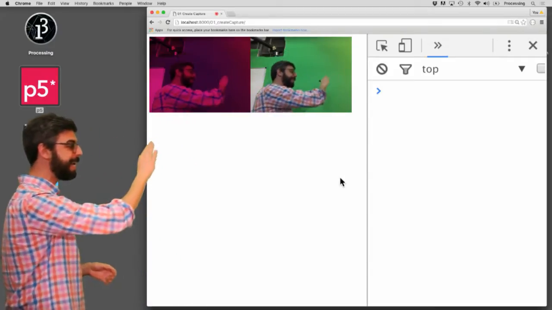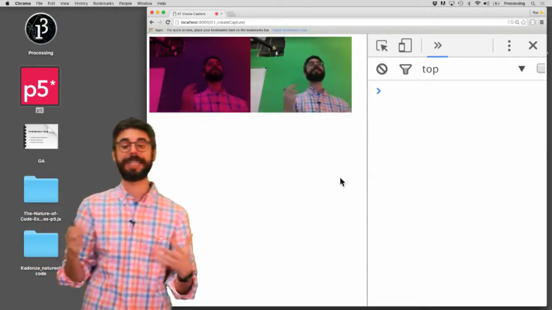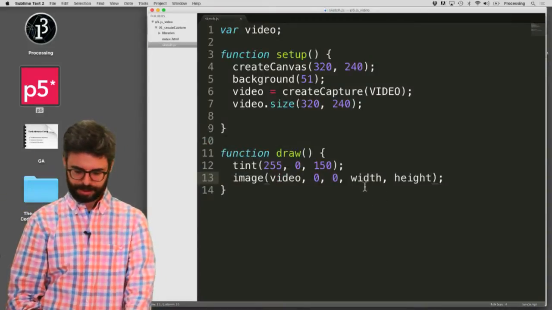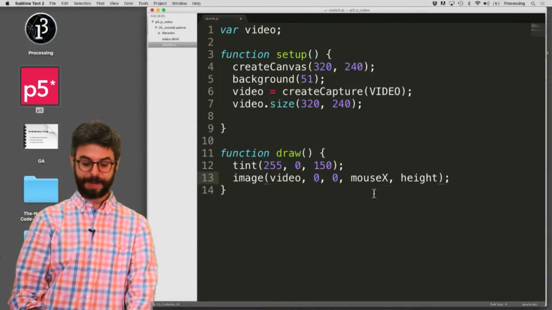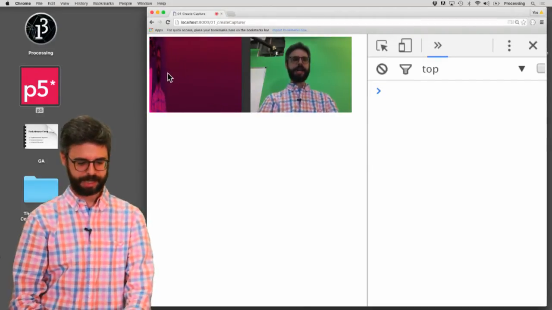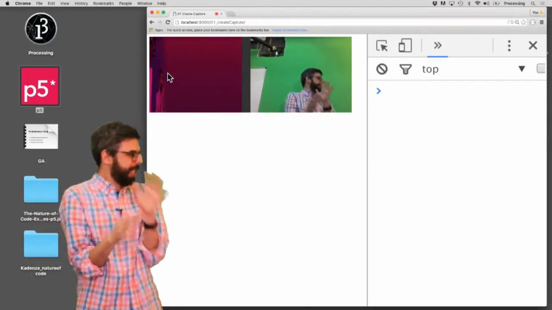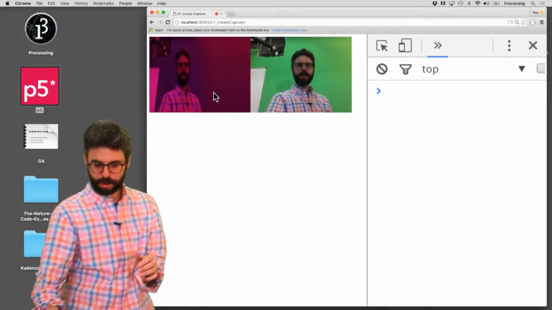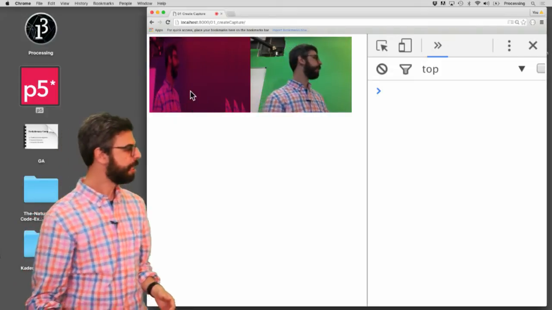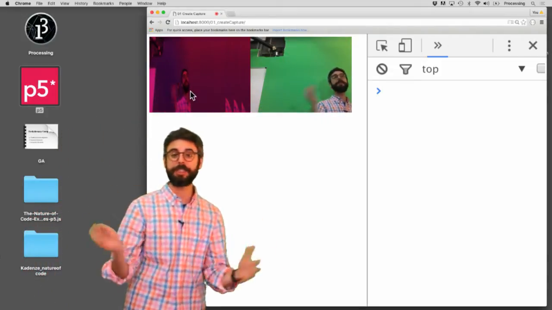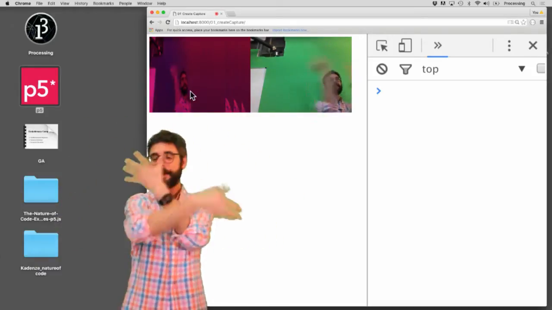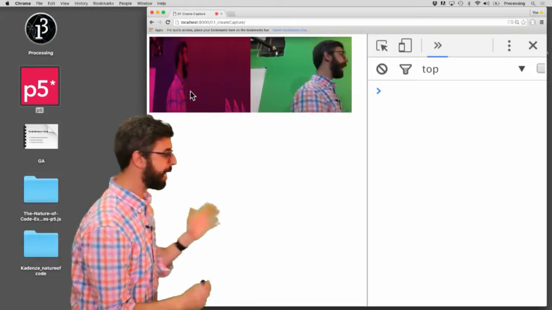So you can see that in the canvas, I can do various things to manipulate the image itself. And while I was altering the size, I could do something like make mouse X the width. And now you can see I have this video that I can shrink and make myself skinny or wider. And you can see I'm not drawing the background, so I'm getting these weird trails. So anything that you can do with images, shapes, I could add translate, I could add rotate, I could spin it, I could shrink it, I could flip it. All of those types of things I can do with the video.